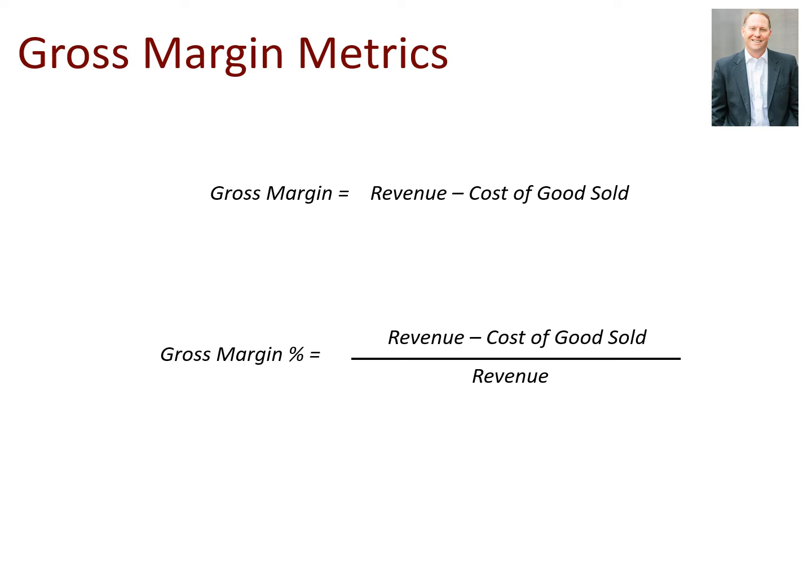Now, there's a lot of different ways that we can improve gross margin. One of the ways we improve gross margin, obviously, is by growing. So, like we looked at earlier, if we can sell more, and we keep our pricing and what we're paying for the items the same, then our gross margin dollars will go up. Another way we can improve gross margin dollars and gross margin percentage is to raise our price without losing business. When we're able to do that, our revenue goes up, but our cost of goods sold stays the same. And then another way that we can improve that is by negotiating better with our suppliers, or just buying better in general to get a lower cost of goods sold, which can improve both of these numbers.